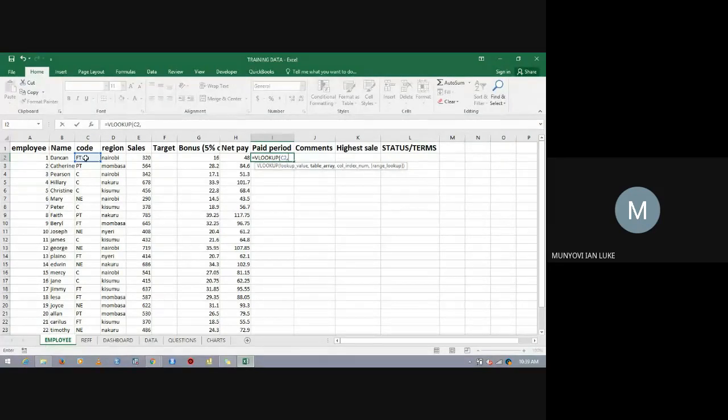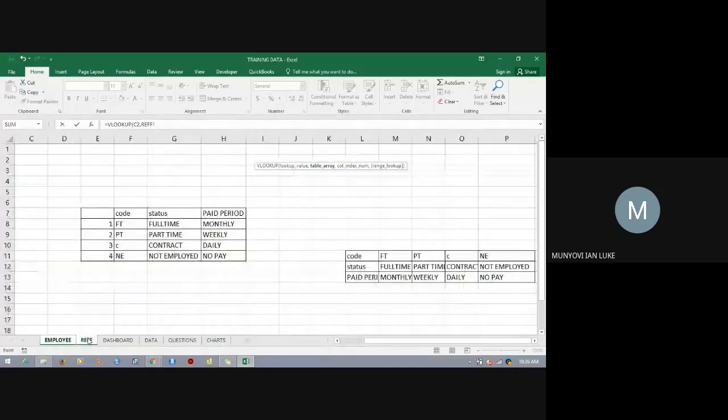In our case scenario here, the item we are looking for, FT, is not available on this worksheet called employee. It's available in the worksheet called ref. So I want you to click on the worksheet called ref just once. You'll be transferred from employee to ref. But then again, you'll see your hint is somewhere at the top right, and when you look at the formula bar, your function is there. So everything is still intact. Don't panic.